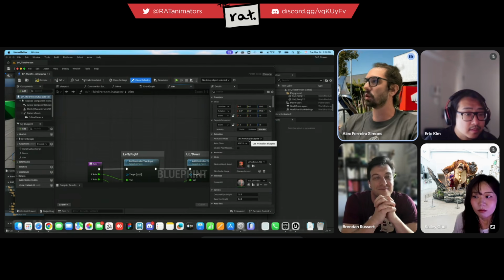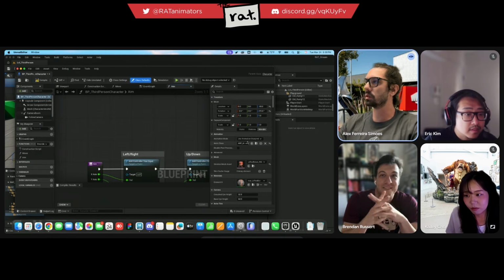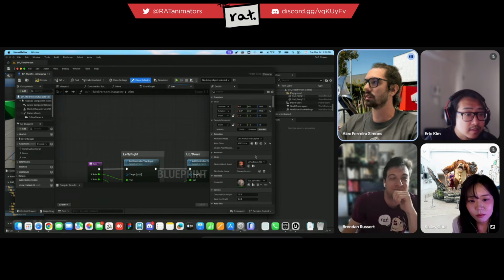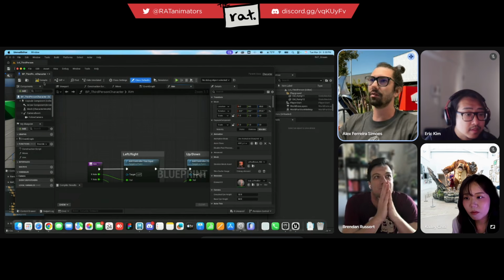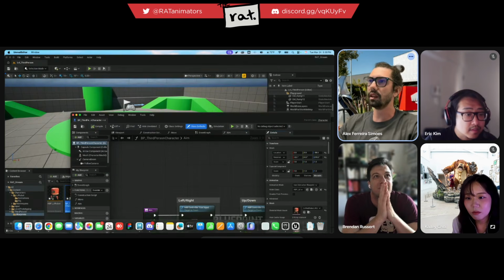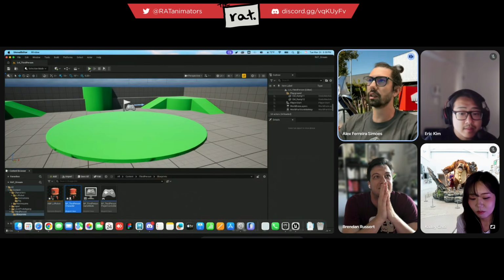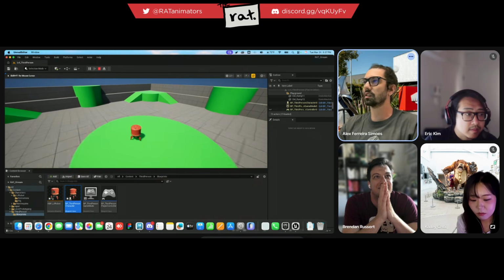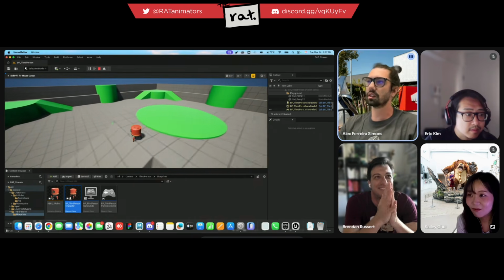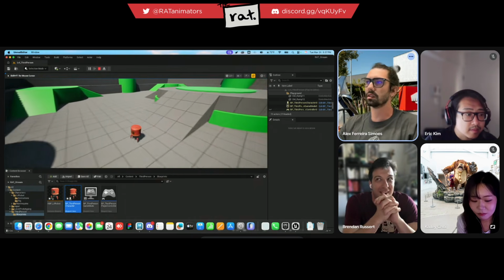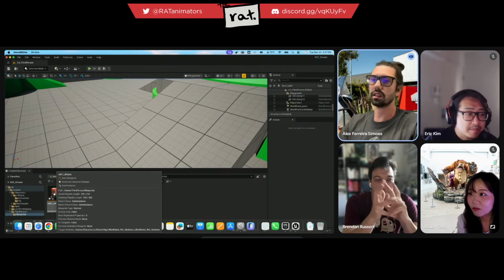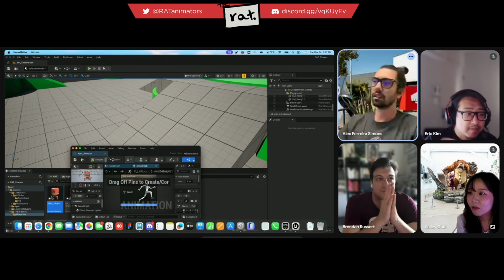Cool. Now I'm going to go on my main character blueprint, BP third person character, and change our skeletal mesh to our red robots. On the animation mode, we're going to be using animation blueprints, and we're going to change the ABP to the ABP we just created, little robots. If I compile and close this, when I play the game, we're going to see our character, but no animations are currently hooked up. Only the controllers that came with our template. So what I'm going to do here is start hooking up the animation on the animation blueprint.